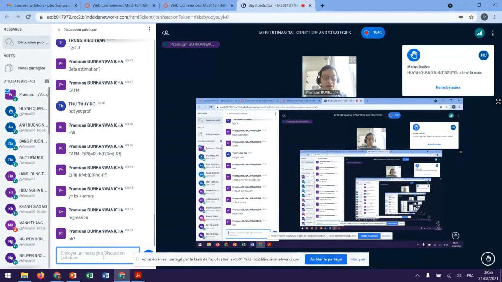What I suggest is, do you have the stock price data, the return data? You know how to calculate the return, right? If you have some data provider in the capital market in Vietnam, what is the proxy of the market portfolio in Vietnam that you can use? Do you have the market index of the overall Vietnamese capital market? What is the market index? What is the market portfolio in Vietnam?